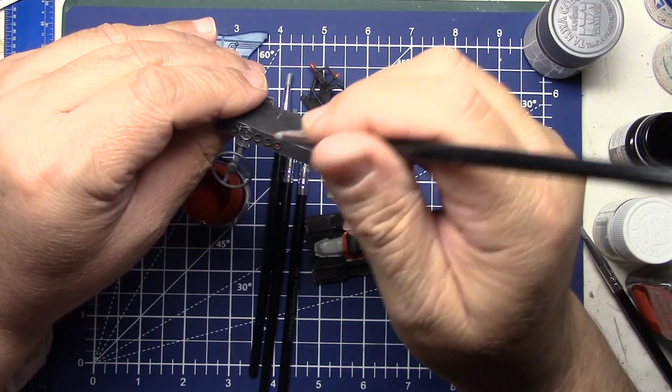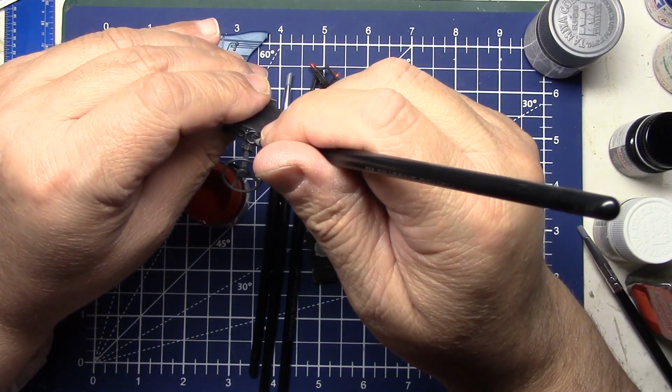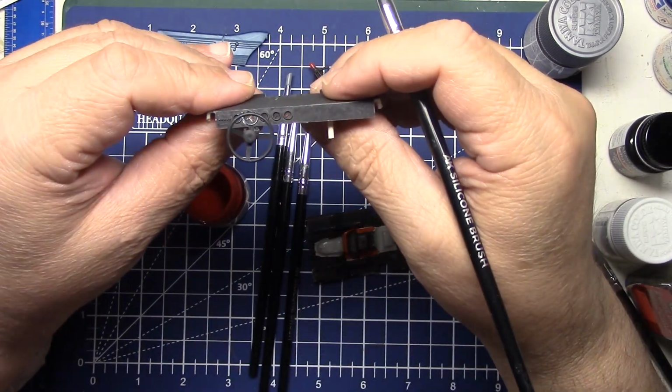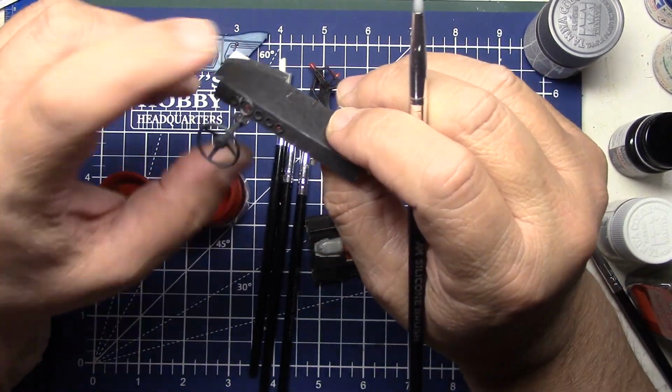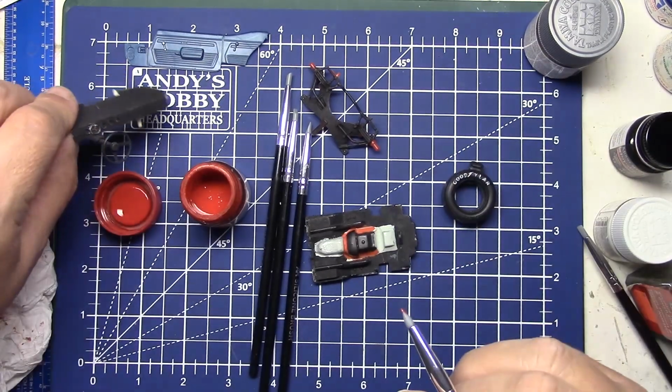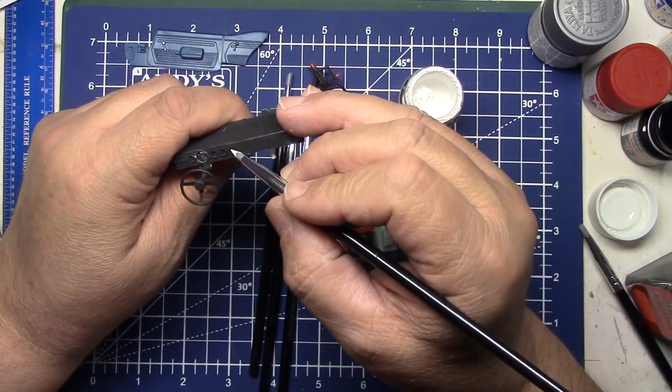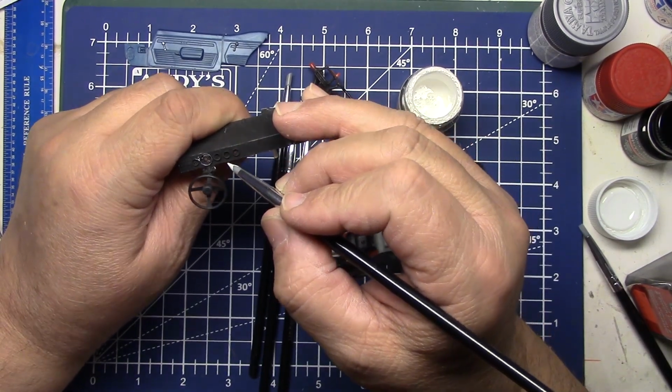So my mess ups over here were more, I was having a problem getting around that. See, there we go. Having a hard time getting around that. I'm going to try doing a bezel. I'm using white instead of silver. I figure it would show up better.